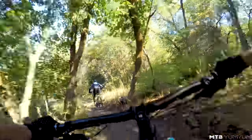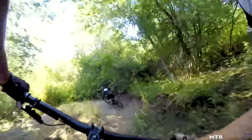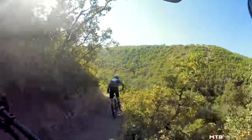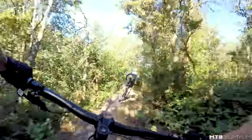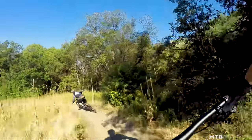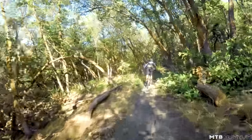One thing about this bike compared to the Ibis Ripley — the Ripley definitely feels lighter weight underneath you, but this bike still has a good pop to it, springs off stuff just fine. The biggest difference between the two bikes is climbing. The Ibis Ripley just climbs like a race bike — it's incredible how well that thing climbs. This wasn't bad for everyday riding. For an all day bike, this Tallboy would definitely be a bike to consider. Kind of feels like it has a low center of gravity, especially through all these turns and whoops where you're kind of pumping the bike. I'm riding it now in the Fox DPS trail mode — a little stiffer feeling, a little more of a platform to stand on and push on those pedals, as per Chris's recommendation.